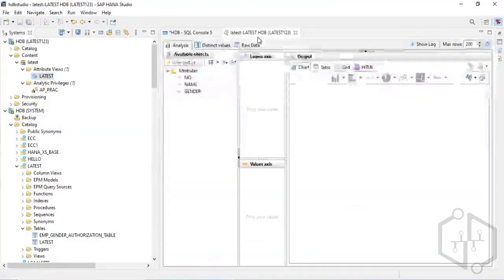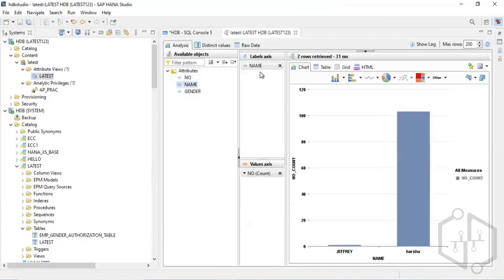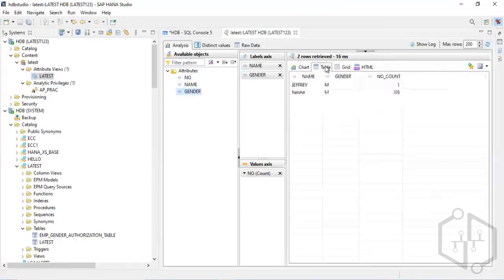What we discussed in the earlier class: suppose he has to see the female data also. So this is what we have seen earlier. We have two people here in our organization who are male. If you want to see the female data which is there in the table, you need to create a new analytical privilege here. If you keep on doing this activity, you will end up creating more analytical privileges, and it will be a pain for you to manage all these privileges.